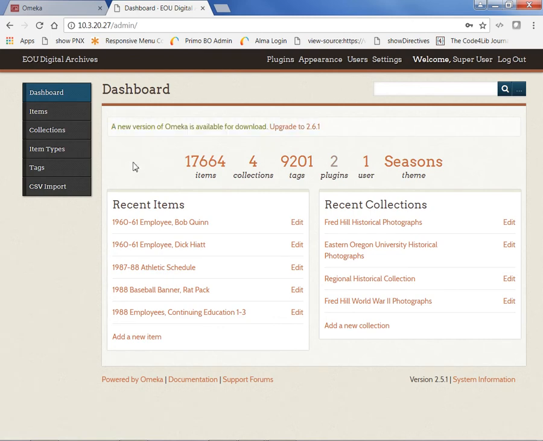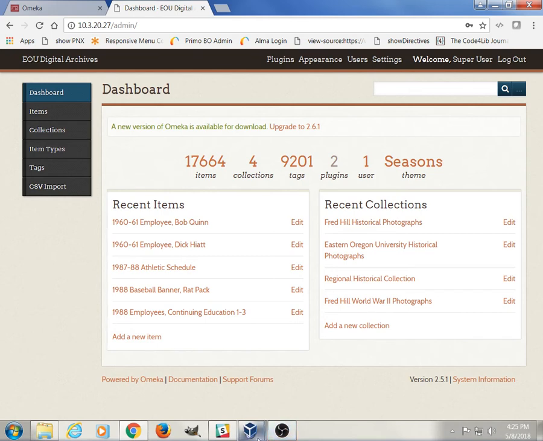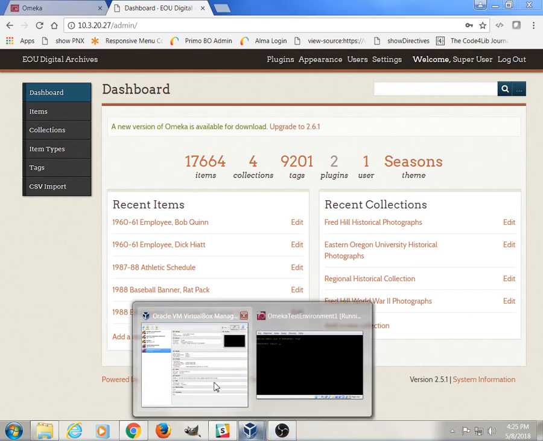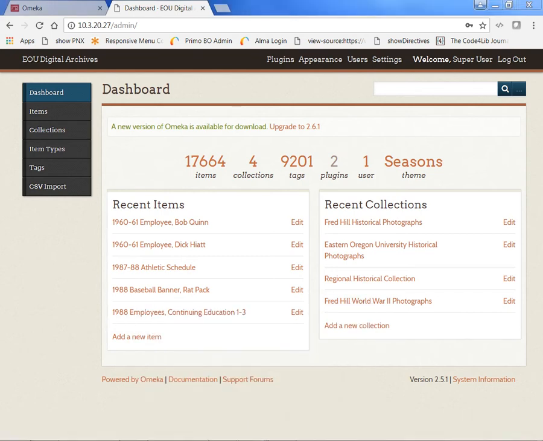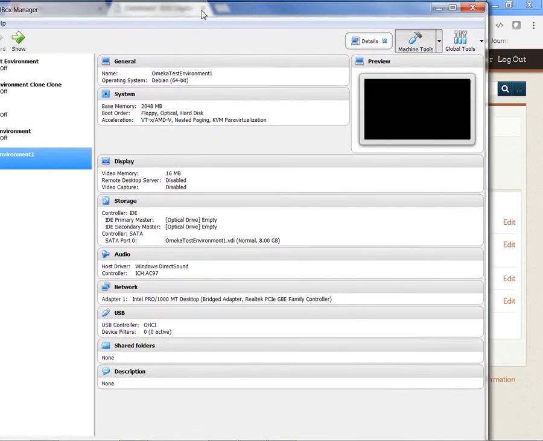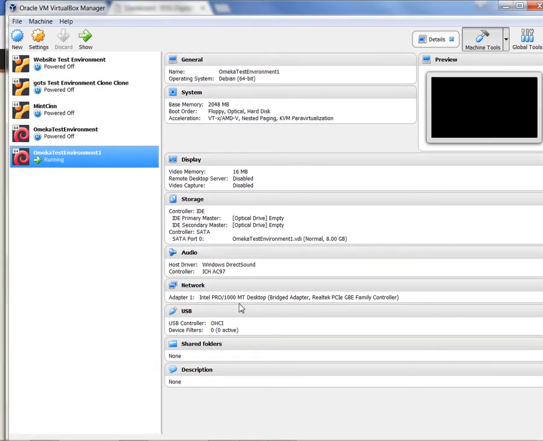Typically what I like to do is go through the steps using a virtual machine, a test instance virtual machine that I've spun up. So I like to use VirtualBox, and I have a few videos on my channel that show how to set this sort of thing up. You'll see that in my case, I've set up a test environment.